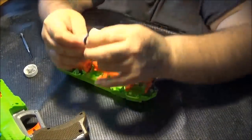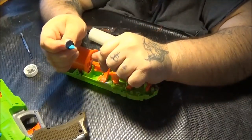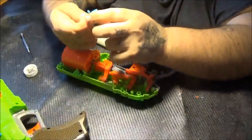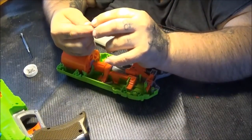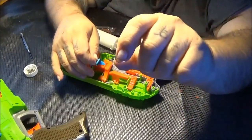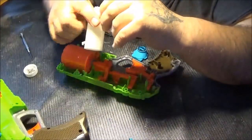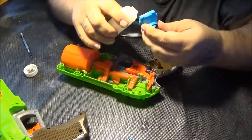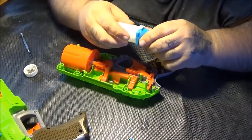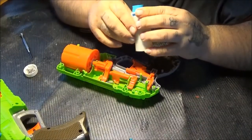Oh wow, they even use a nice little rubber gasket on their tongue. Looks like a tongue. Wish I had a marker, I could draw a little smiley face on that. It's a neat little bit and a shitty spring. I would glue, uh-oh, that's down. Just put some glue and that'll hold that right back together.